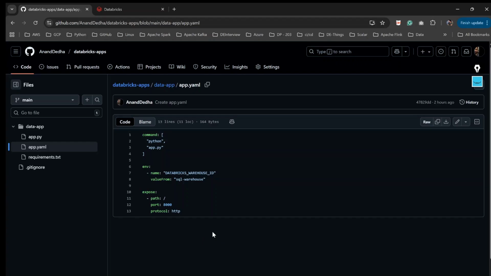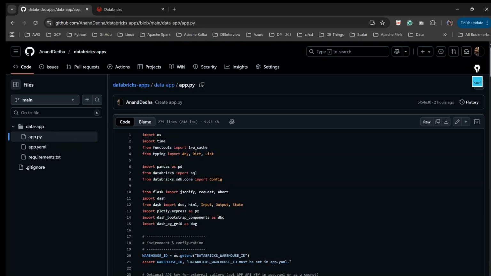When we deploy it, you will see this: basically, what command we need to run to set our environment variables and those kinds of things. And this is our application.